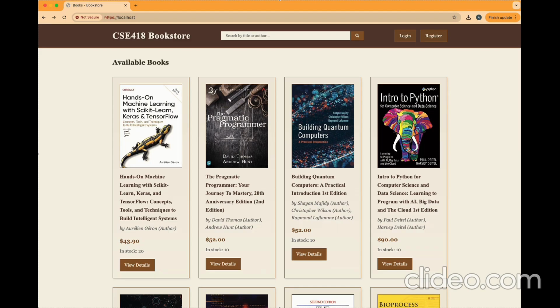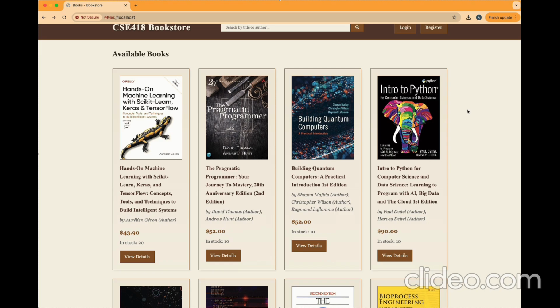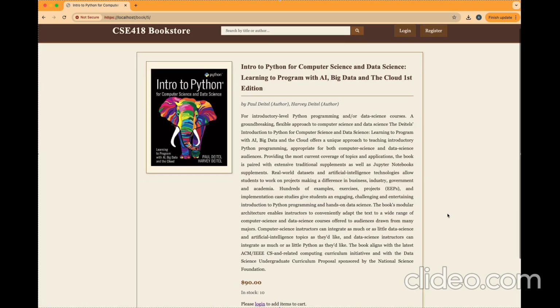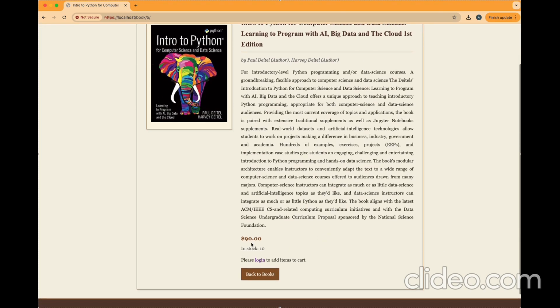You can see the bookstore created by our team running locally on my machine opened in a Chrome browser. Upon opening the bookstore, users are greeted with a home page displaying the books carried. This includes an image of the book, its title, author, price, and quantity in stock. To learn more, users can click View Details of a specific book to take them to a page with the author's title, as well as a description, price, and quantity in stock. If logged in, we would also have the ability to add the item to our cart. However, since we are currently not logged in, we do not have that option.